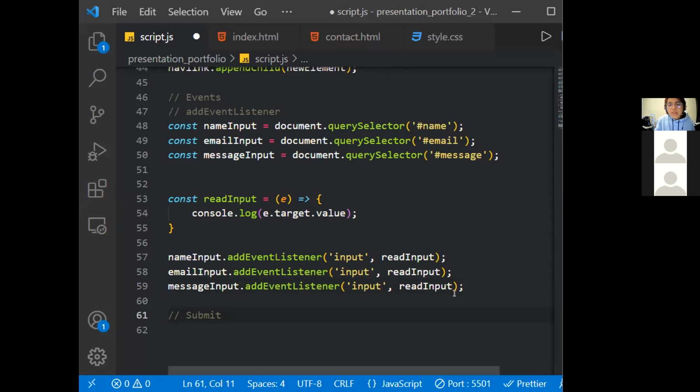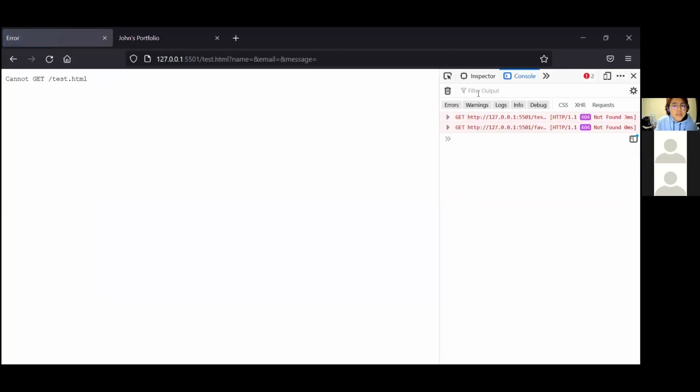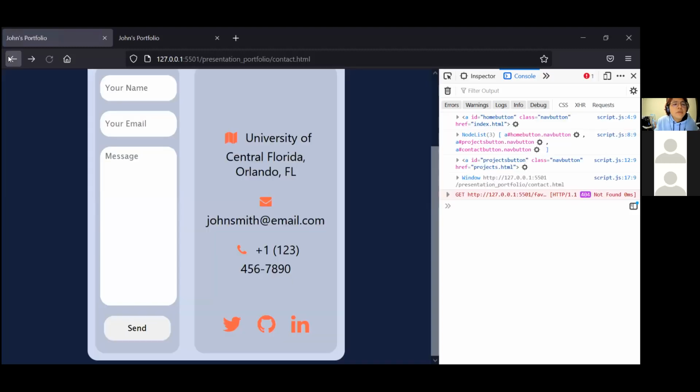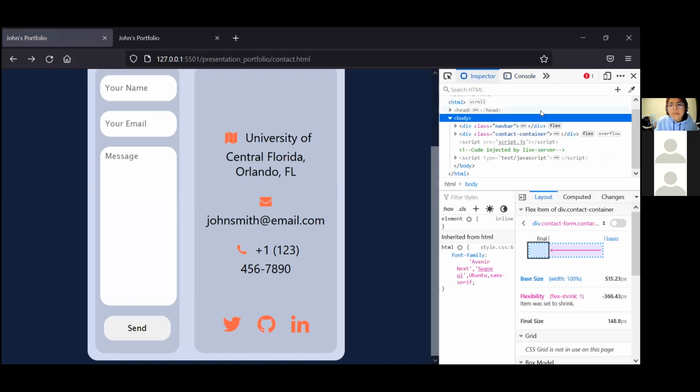And there's another event that is similar to this one, which is called on click, or well, as I call it, just on click, but it should be just click. And that is going to refer more to a button and to a form. So let us show you how to use click. So we have a button here that says send, and when you press it, it's actually going to go to some web page. I mean, I already pressed it, but it's going to go to some web page that doesn't exist, and we don't want that. So we should be able to handle it somehow with the add event listener.